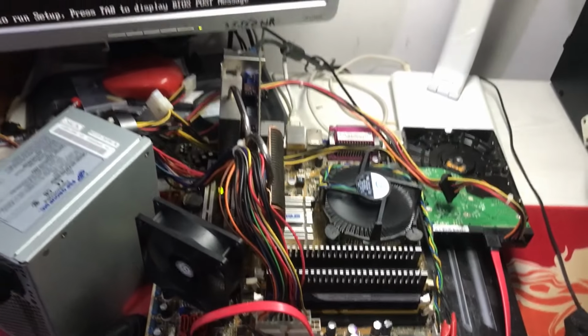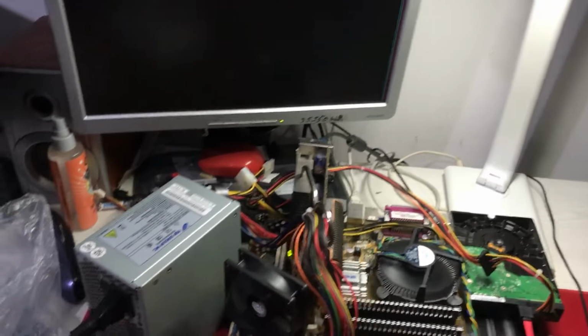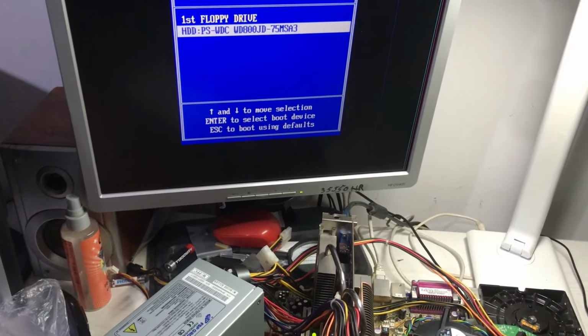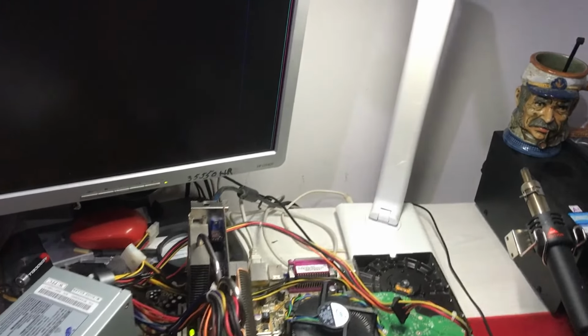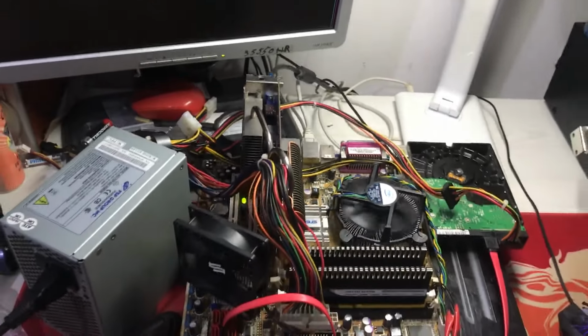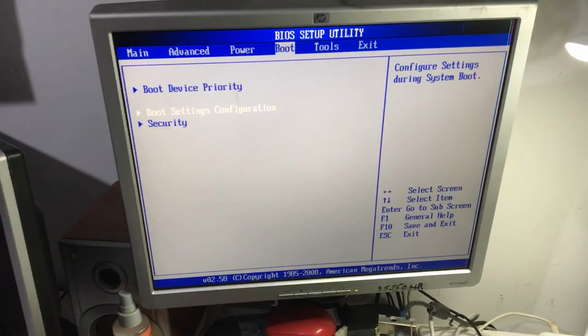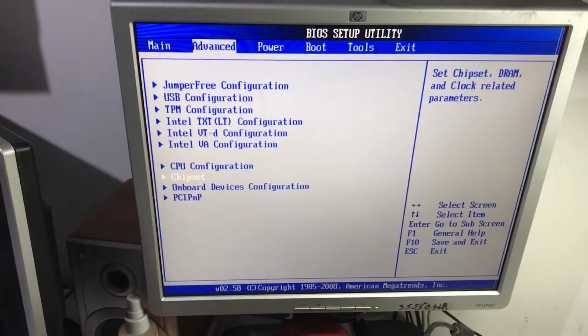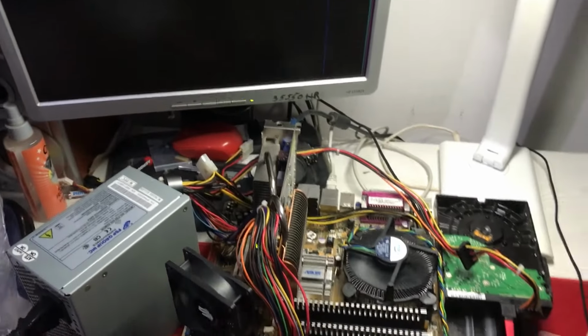But I got it free from an abandoned PC, and I don't have the PXE boot set up, so I'm going to go to advanced, onboard, LAN boot, go, and it does some artifacts.